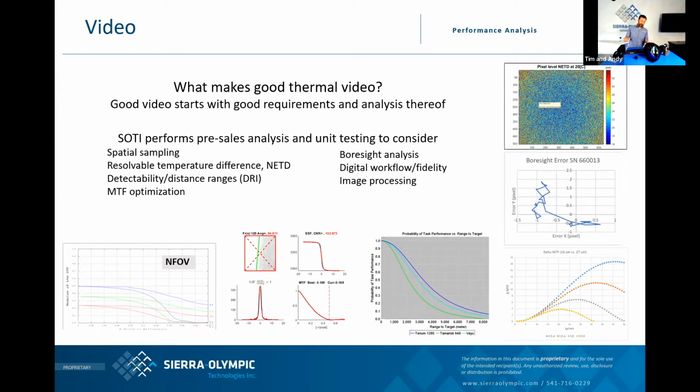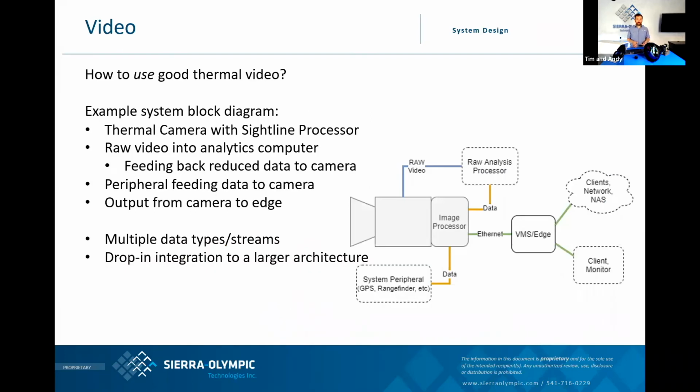So aside from these performance limits, there are also things that we consider for a given integration that are a little bit more touch and feel. In addition to wringing out all of the performance you can from a given integration, you want to make sure that it's going to work well in your system. So we concentrate on the digital workflow. As we produce that information from the camera, how do we maintain its fidelity? How do we use that and employ it in the most efficient way possible? And then is there anything that we can do with that data to process it and get even more information out of a given frame of data? I have an example here of a block diagram that a customer might use when integrating some of our products.